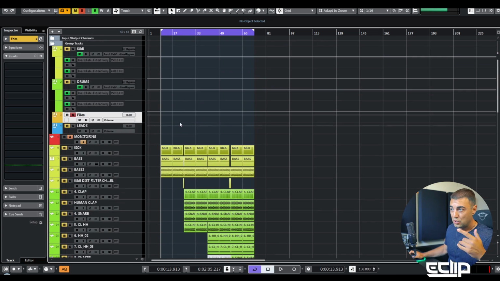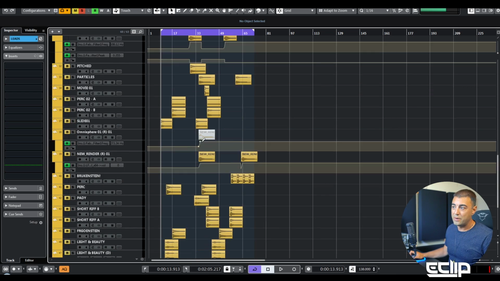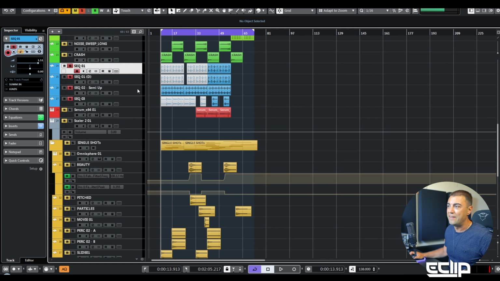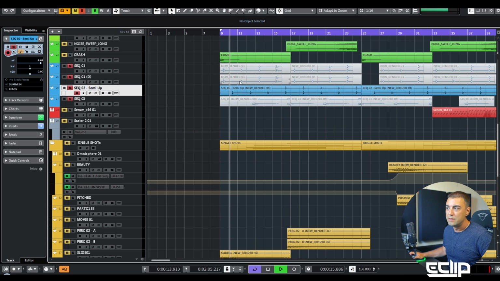Anyway, the fourth group is the leads, which I do not have in this track. Basically, what I do have is all the small things, all the sequences, all the things that will repeat. Are they melodies? Are they arps or something like that? All the looped sequences will go on another group, and depending on what kind of group it is, the processing will depend as well.